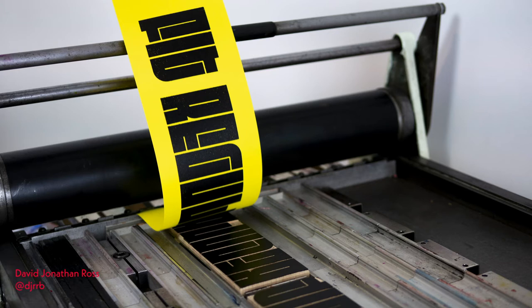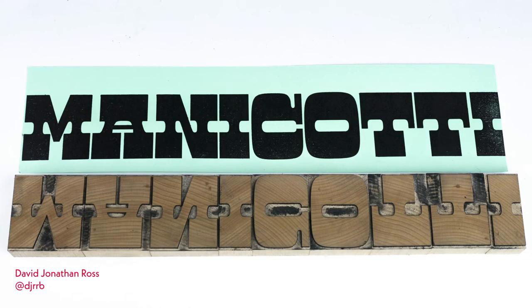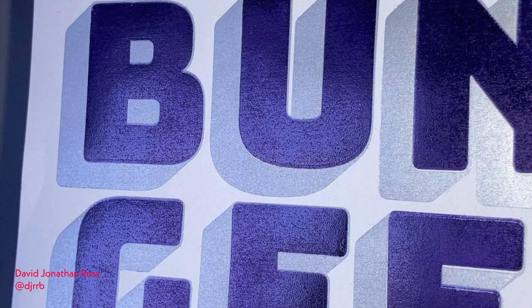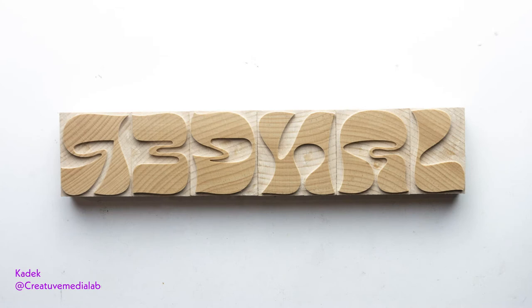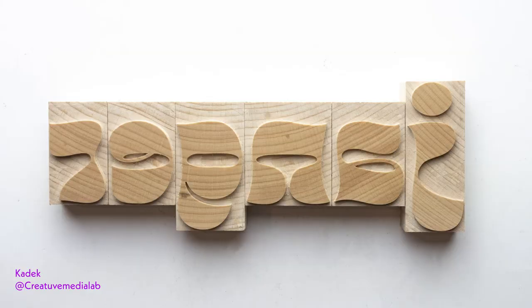The idea behind Fit is filling up space with maximum impact. This is another one by David — Manicotti, inspired by the boisterous wood types of the 19th century. Manicotti pushes the reverse-stress French Clarendon style to its decorative extreme. And lastly, Bungee, which celebrates urban signage. I decided to mill this one as a two-part chromatic. This typeface is designed by Kadek from Creative Media Lab. Django features a reverse contrast style with a retro and psychedelic look.